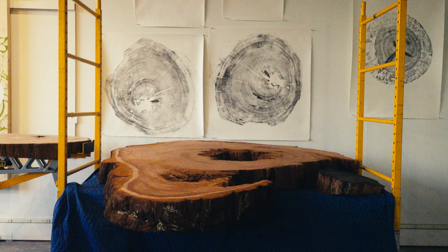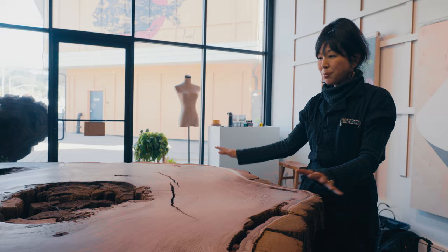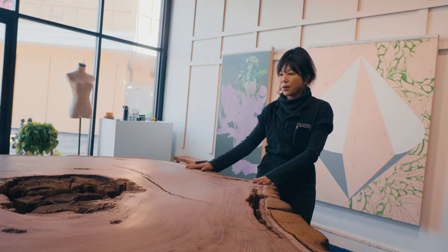We're standing in front of one of three cookies that we collected from Jones Gulch YMCA camp. And this is the middle cookie. This is the top one. And then outside is a third one. I have now prepped this one for Allyson to look at the rings, but this has been sanded now with 40, 80, 120, 150, 220, 320, 400, and then 600 grit.